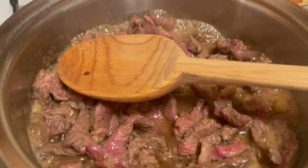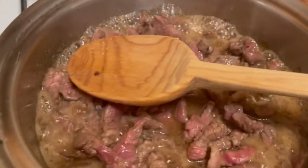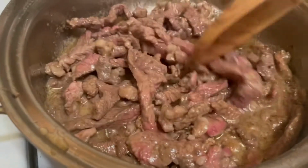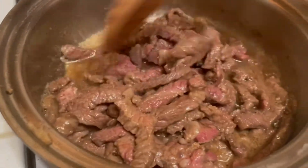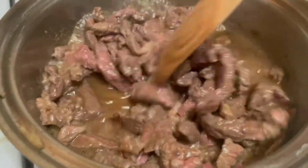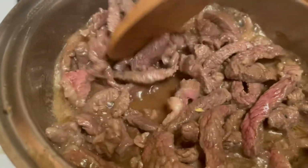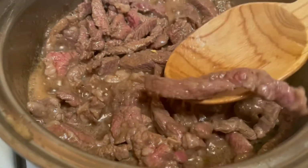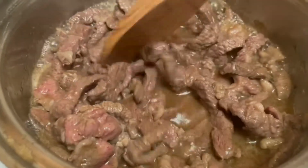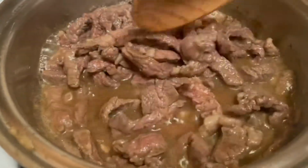Right. So if you can see, I have the carrots and the onions and the fried garlic. So we're gonna top that after. And for the carrots, you don't have to cook it very well because I love the crunchiness of carrots. You don't have to overcook. So just watch, guys, what I'm gonna do. So let's see. In a few minutes, our beef will be ready. If you see the pink color, that's not ready yet. So let's wait for a few more minutes and see when it's brown. When the color turns into brown, pretty much that is ready.